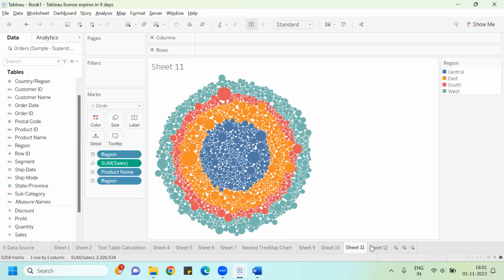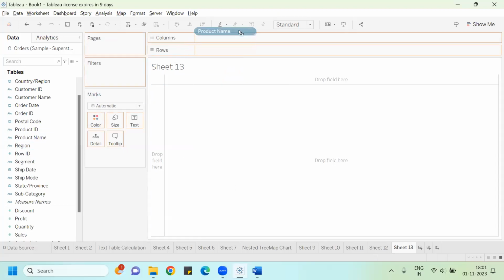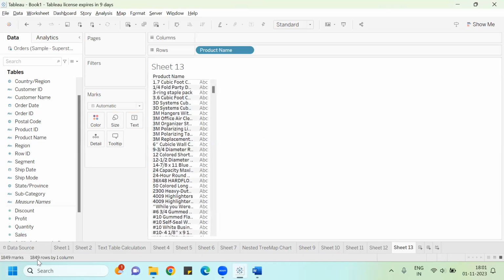So you can understand how complicated the data has become. If I see here product name, around 1849 products are there. And the same thing if you put under region, for each of the 1849 you have 4 data. So you can understand how complicated it becomes, more than 7,300 cells.